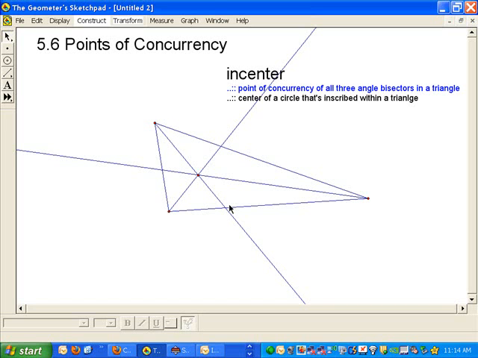You guys remember from chapter 4? What does the radius and point and tangent segment intersect at? Nobody remembers?